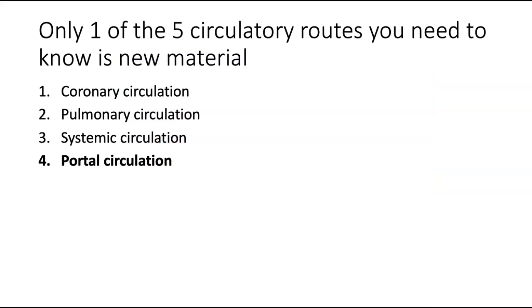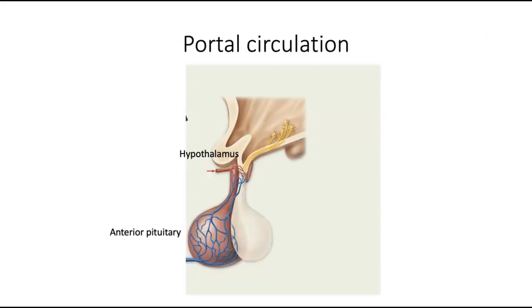And then a portal circulation, remember, is just a circulatory route that starts and ends in a capillary bed, and then that one capillary bed leads into a second capillary bed. And so the one that we've looked at so far is the hypophyseal portal system, where there's a capillary bed that surrounds the hypothalamus that picks up the releasing and inhibiting hormones and circulates it to a second capillary bed around the anterior pituitary, before that blood circulates out to the rest of the body.